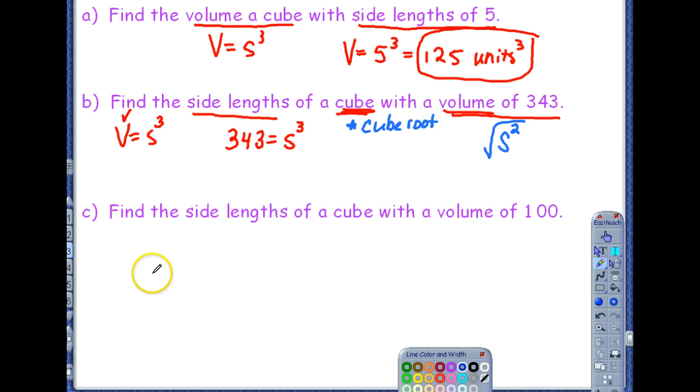All right? And basically what a cube root looks like, and you guys need to have your calculator out so you can look at it. Yes. All right? I'm going to show you what it looks like without your calculator, because your calculator doesn't actually show it like that. Cube root looks like the square root, but it has the little power of 3 next to it. That's saying take the cube root, and I'm going to do it to both sides. Now, in your calculator, I'm going to have Ms. Hograby talk about this since she's got it in front of you.